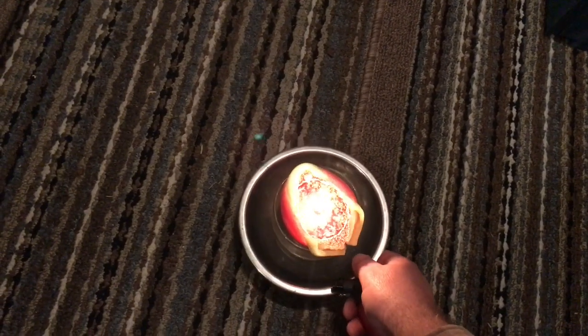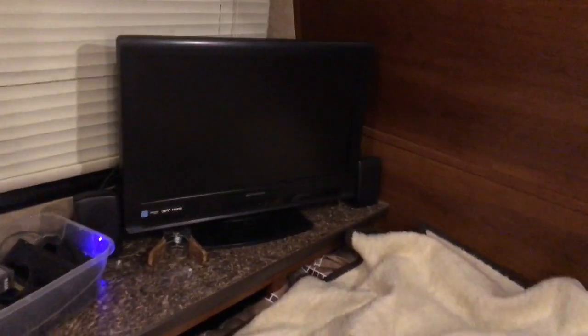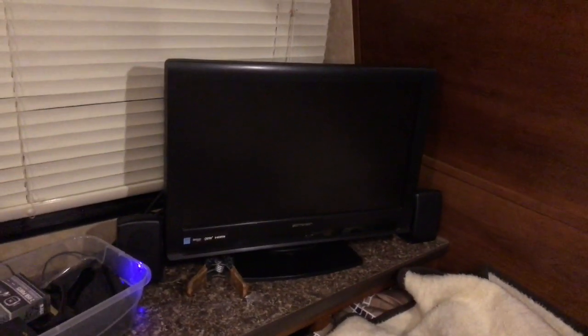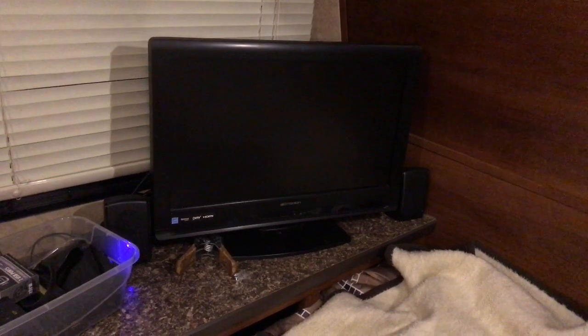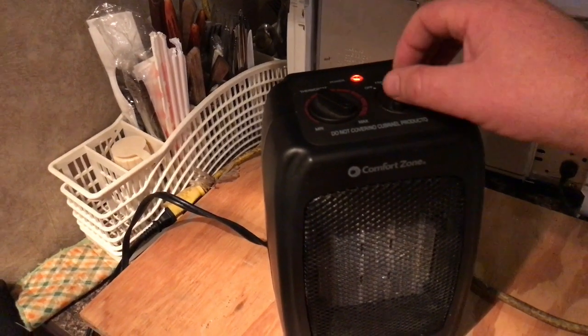And I'm going to have this right in the center of the RV to try to generate as much heat as it can. Tell you what, I'll go ahead and fire up the TV too, because if I was out camping or boondocking out in the middle of a Walmart parking lot trying to find my remote, I would definitely have my TV on. So I just want to do this just the same as if I was in the situation.